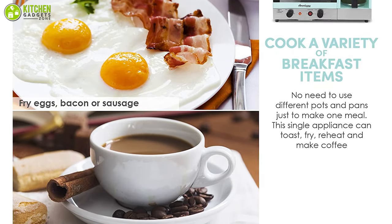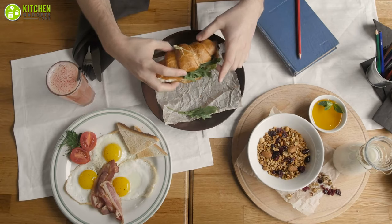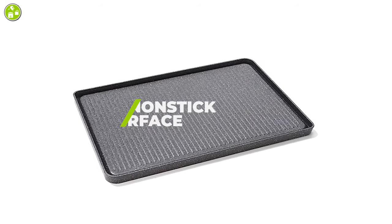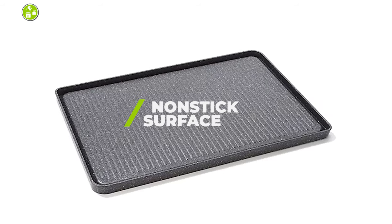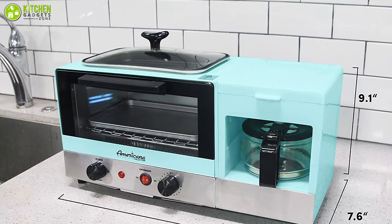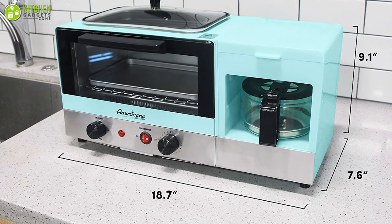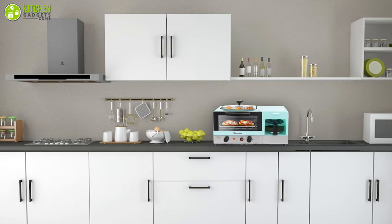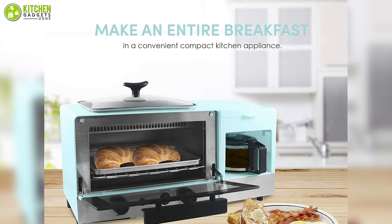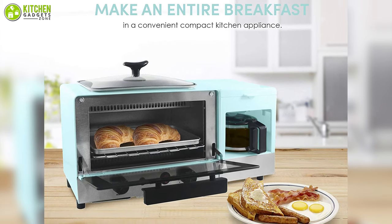It also includes a 2-slice toaster oven, so you never have to leave without a balanced breakfast again. It has a 500-watt oven with a 15-minute timer. It can prepare pancakes, waffles, pizzas, muffins, cookies, bacon, sausage, and many other items. Offering a non-stick surface, the griddle allows you to cook sausage and meat items comfortably while making cleanup a breeze. With a compact size, it fits on most countertops, and its vibrant color can complement your kitchen decor. The Elite Gourmet Americana is an attractive breakfast station that does everything, so you should definitely give it a try.